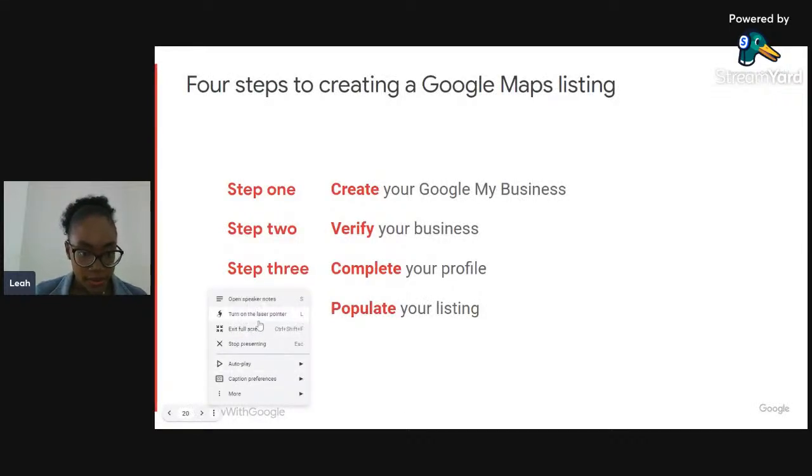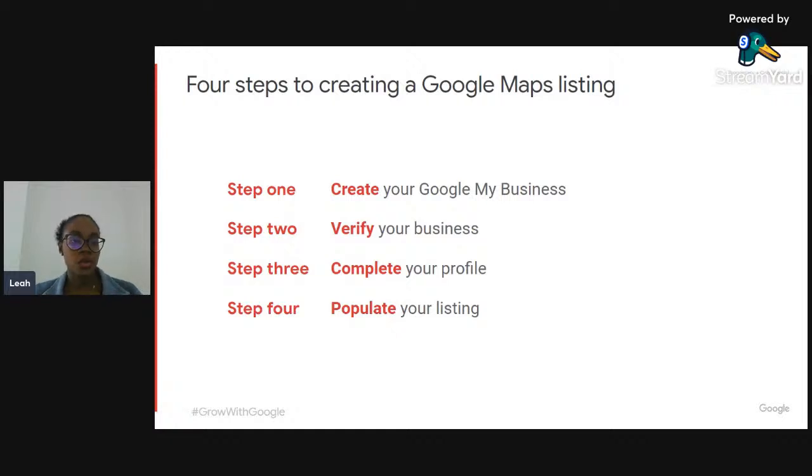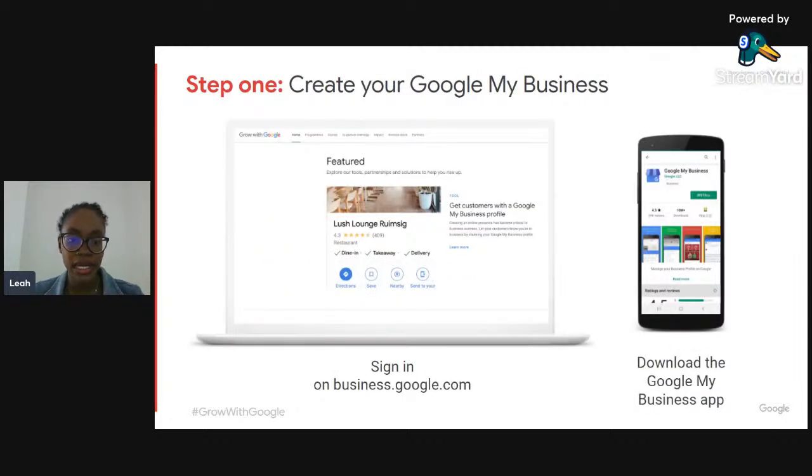So the steps of creating a Google listing on Maps, I've been able to take you through practically on how we can do this. As I mentioned, you can easily do this by visiting business.google.com.